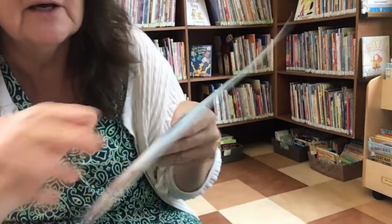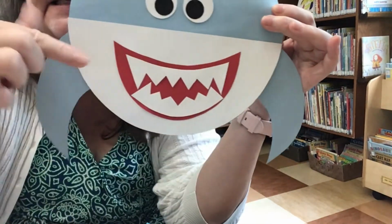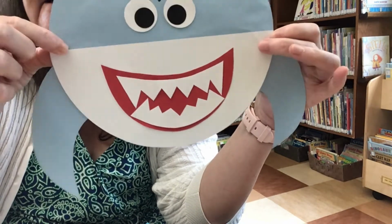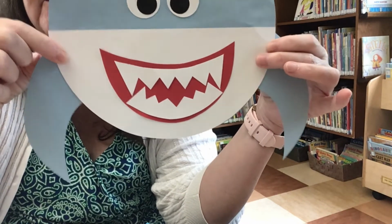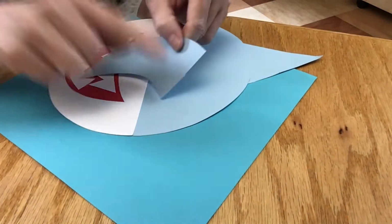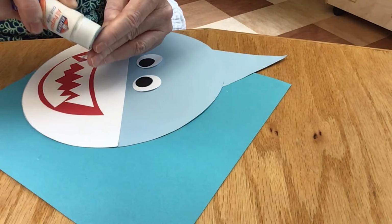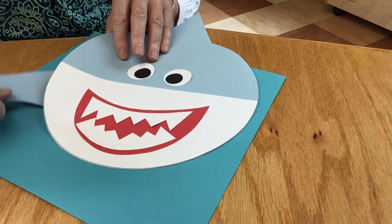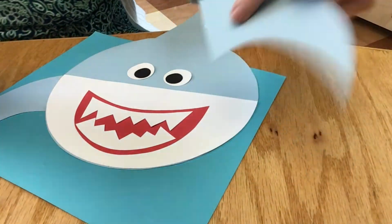Let's be friends. Okay. So, he needs to be able to move around here, so we're going to take those fins and put them on either side, just below the line that makes the middle. We're going to put it just in the white part. We're not going to put it higher. So let's get that done. We're going to put glue again, friends, just on this straight edge right here. I'm going to just wipe it across. And I'm going to put it right there. One. Now make sure you do the opposite.